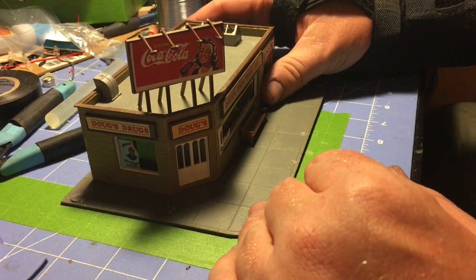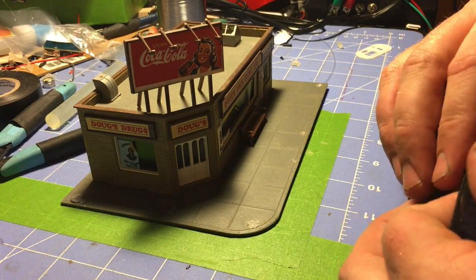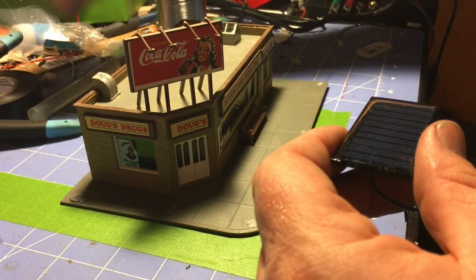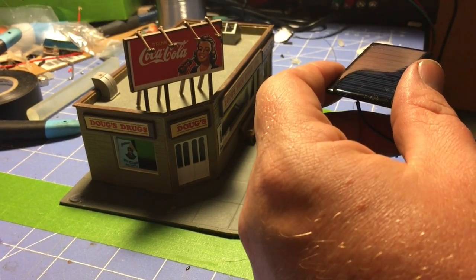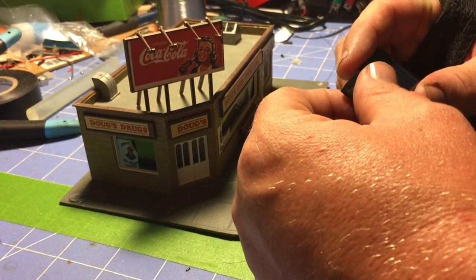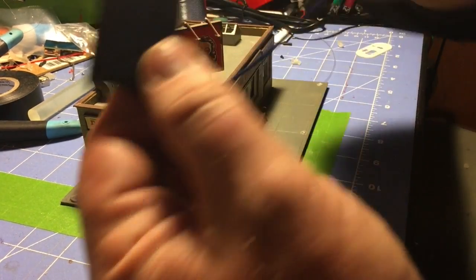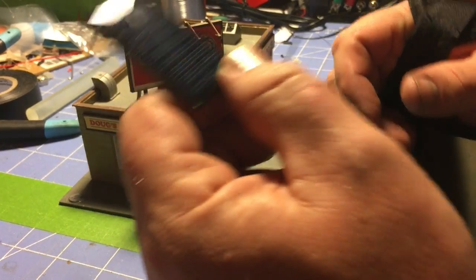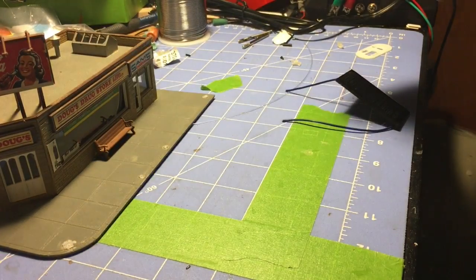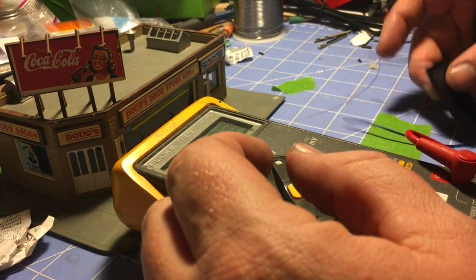So this is one of the buildings off my layout. It's going to become just a prototype experiment. I'm going to humor the electronics nerd in myself, and I'm going to attempt to make essentially a rechargeably lit building. This is a little solar panel that I got off of eBay. I want to show you how easy it is to get power out of it.